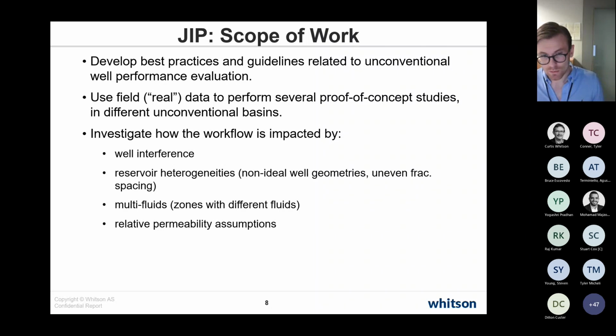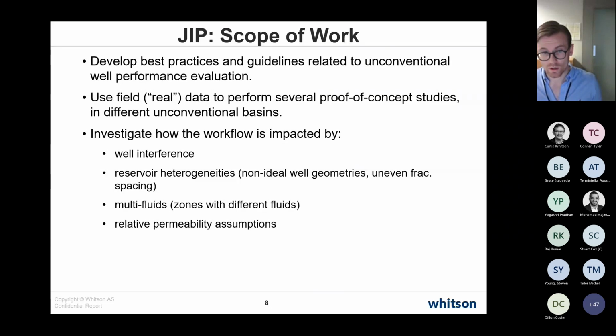It's fairly tricky to include multi-fluids in a unique way, at least in the RTA workflow as such. But for those of you who have requested being able to create multi-layer models in Watson Plus, and also assign different fluids in the different layers, so you can have black oil and a dry gas, for instance, in different layers, that's actually possible in the release that comes now on Friday. I tested it this week, and it's really slick stuff, and the team has done a great job on that.